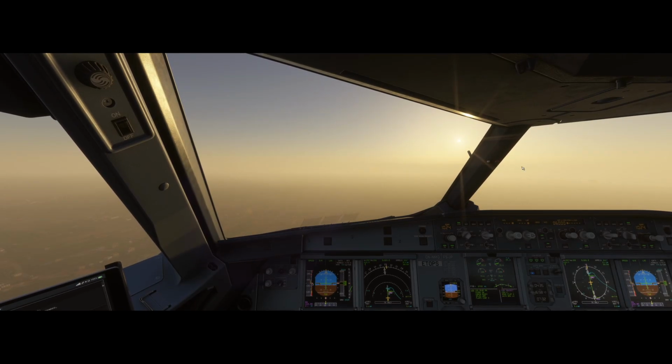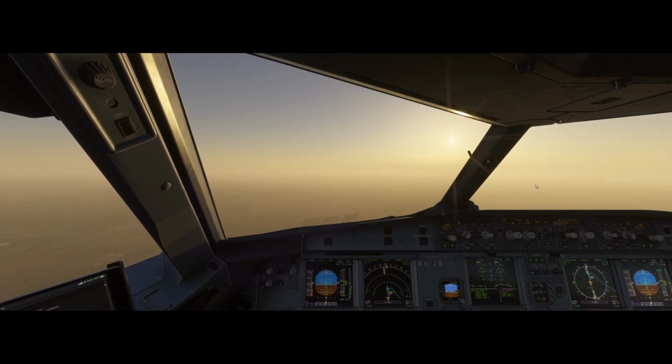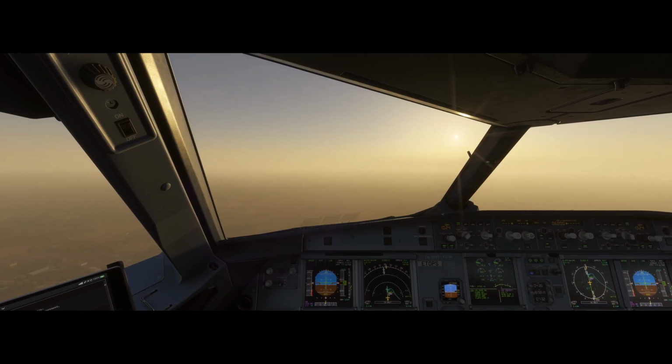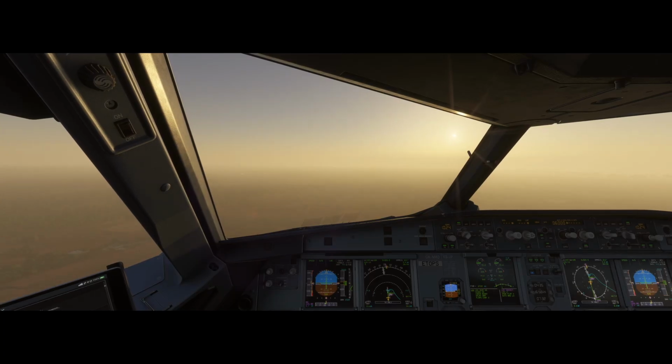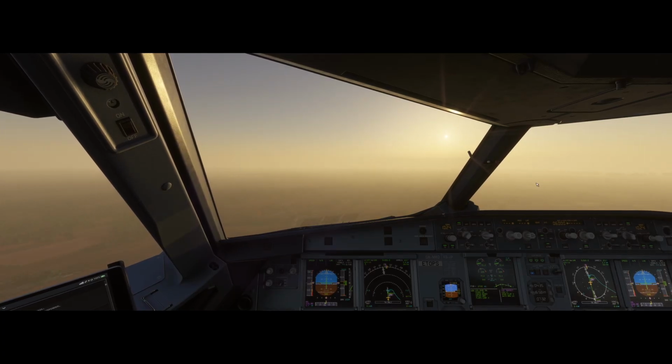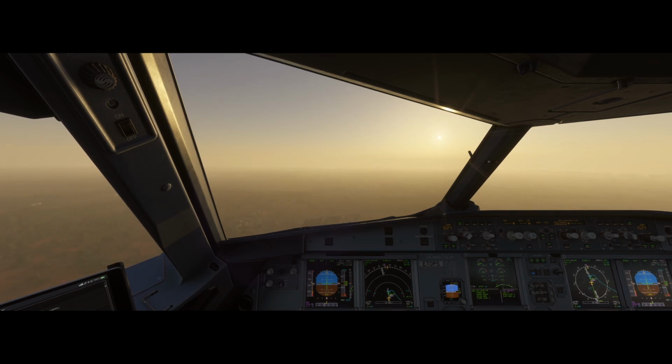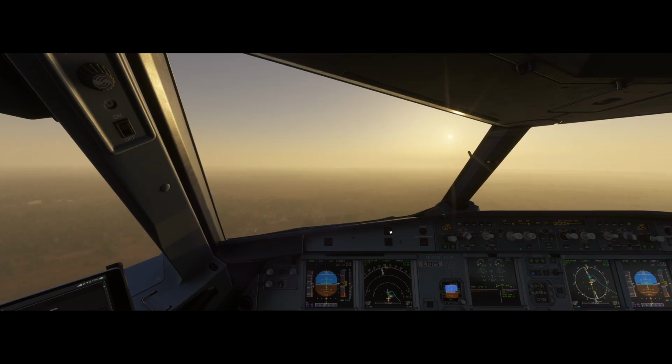Don't see the runway yet. Yeah, runway in sight. 100 above. 400.